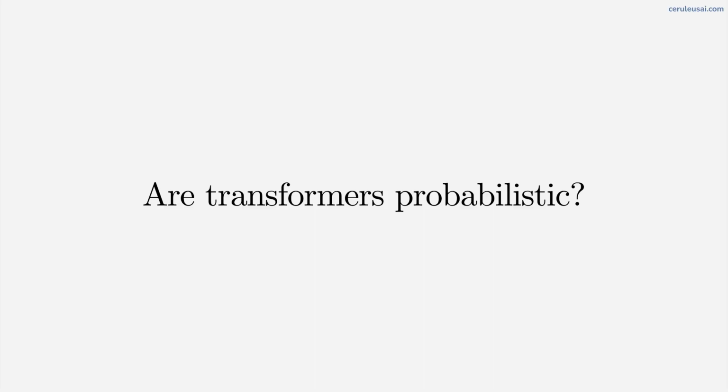Imagine you give a language model a prompt like, "Tell me a story about a flying cat," and it responds with a quirky little narrative. Then, moments later, you ask for the same story, but this time it's different. Why did it change its answer? Isn't it supposed to be the same model, trained on the same data?